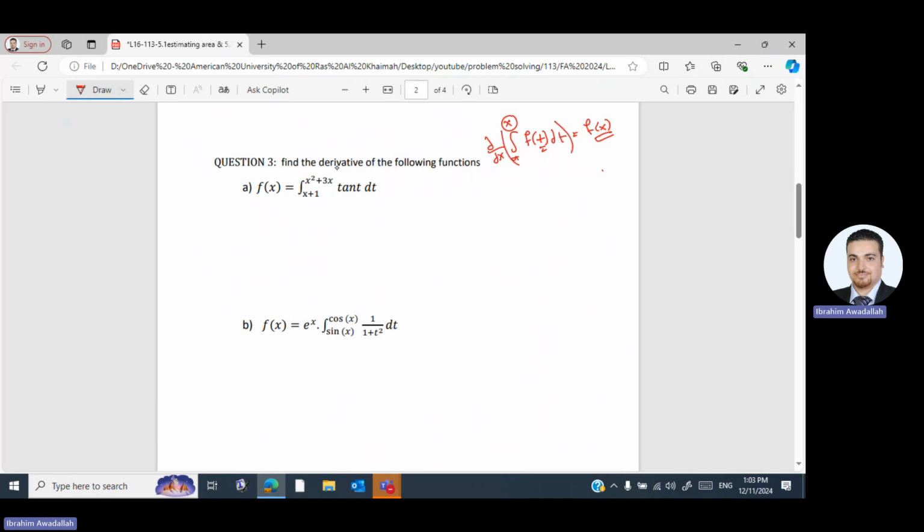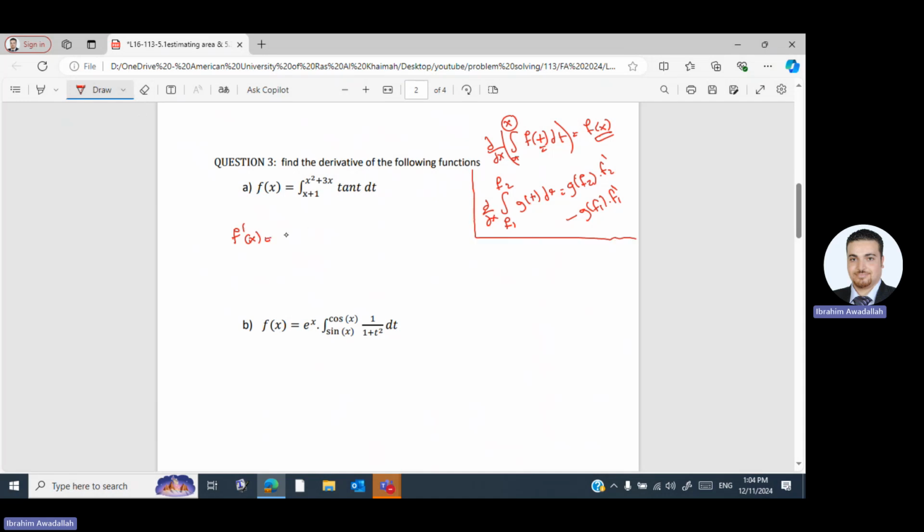So the question here will be to find the derivative of the following. So we need to find f prime of x. Here I have x plus 1, function up, function down. If I have the integral from f of 1 to f of 2 of g of t dt, d over dx, the derivative of it will be what? We say g of f2 times f2 prime minus g of f1 times f1 prime. So we can apply it directly, no need to make it long and spend time.